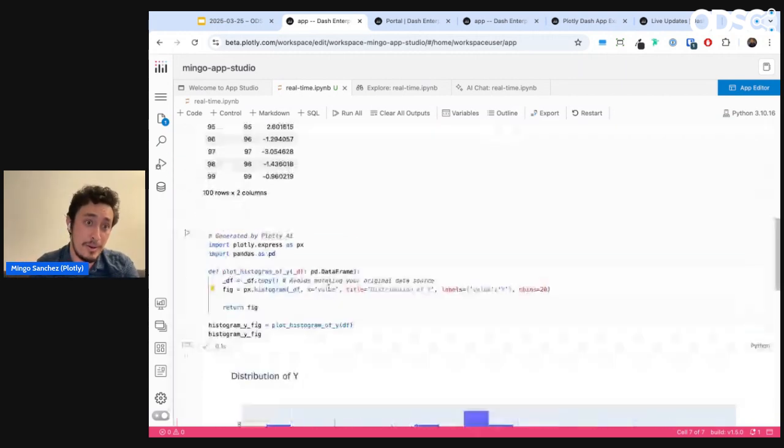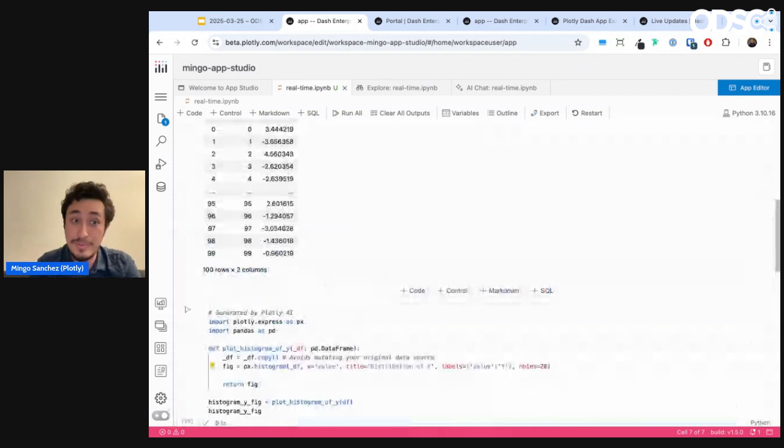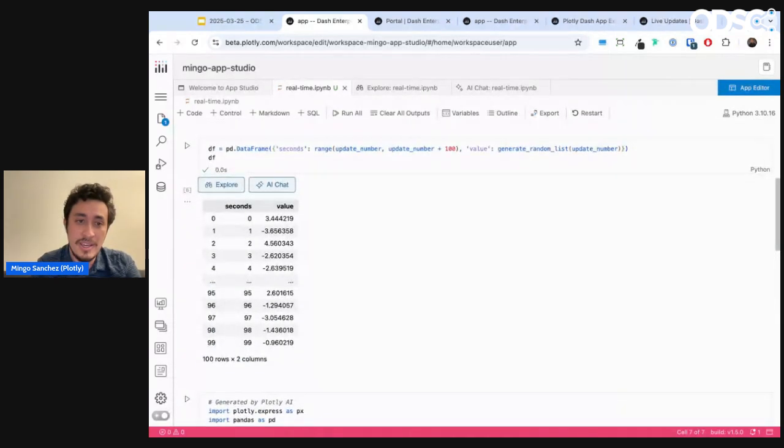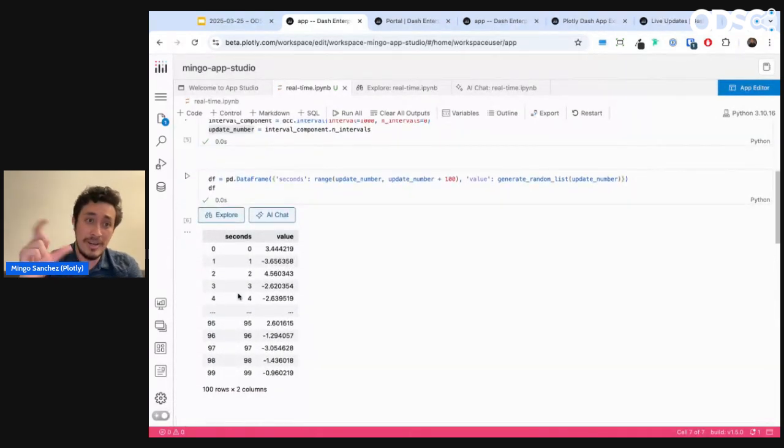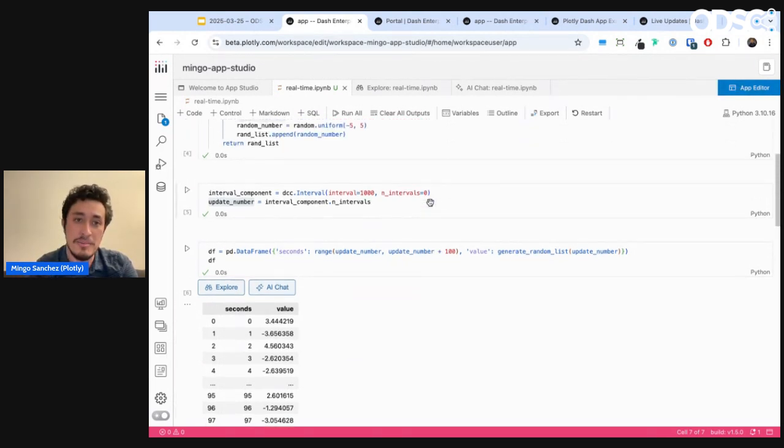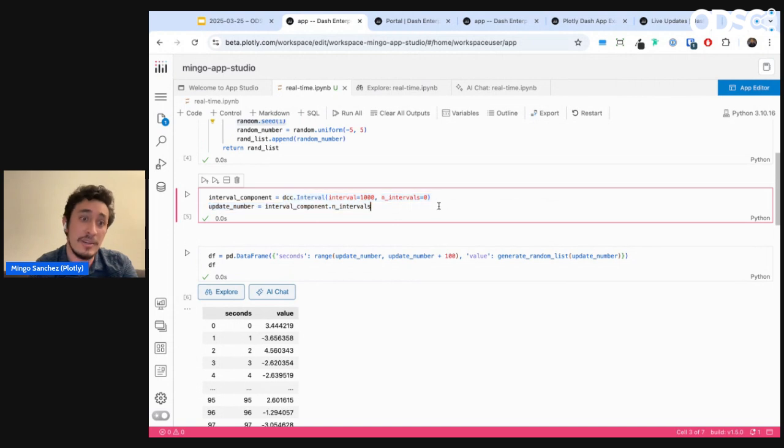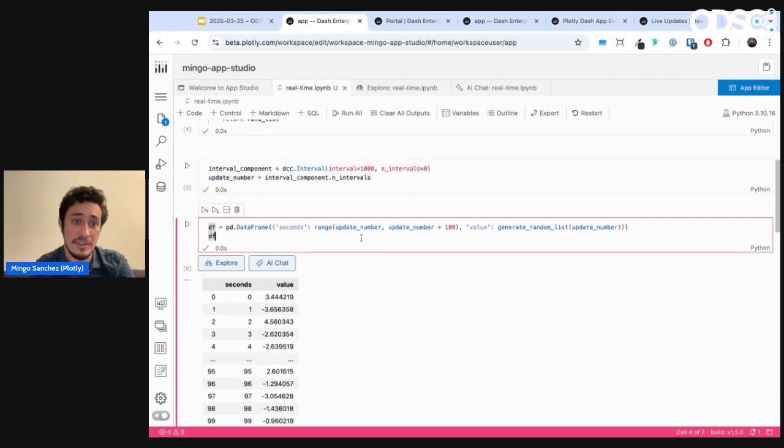Now, for anyone who's familiar with how Python works, and more specifically how Jupyter Notebook works, you'll see that when you run lines of code, it just gives you some static output. But when we turn this into a Dash application, it's going to make this more interactive. So all those Dash components, like our interval, are going to be able to run fully within that application environment. So just like with the previous example, I'm going to click App Editor.